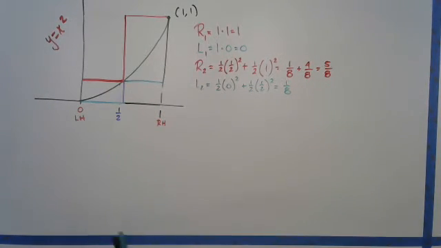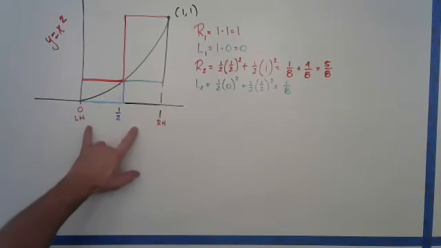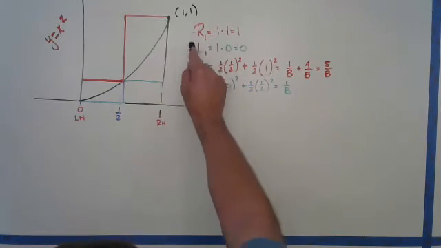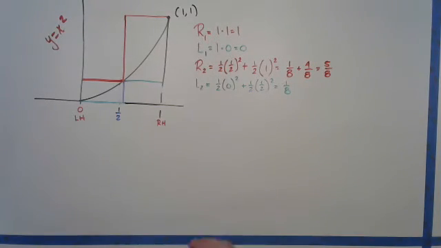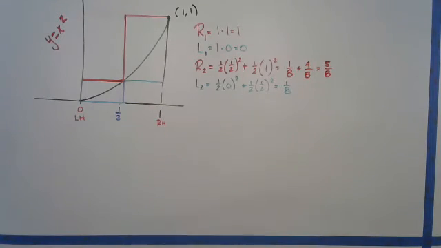Now, as I let the number of rectangles grow, my answer is going to get better and better and better. And that's what your homework in section 5.1 looks like. Exactly what I'm doing right here. That's what you're going to do in section 5.1. They're going to tell you how many rectangles, and you're going to partition, that's the word we use. You're going to partition this interval into that many rectangles. You're going to use either the right-hand side or the left-hand side, depending on which they tell you to use in the problem. And you are literally going to find the area of a whole bunch of rectangles.